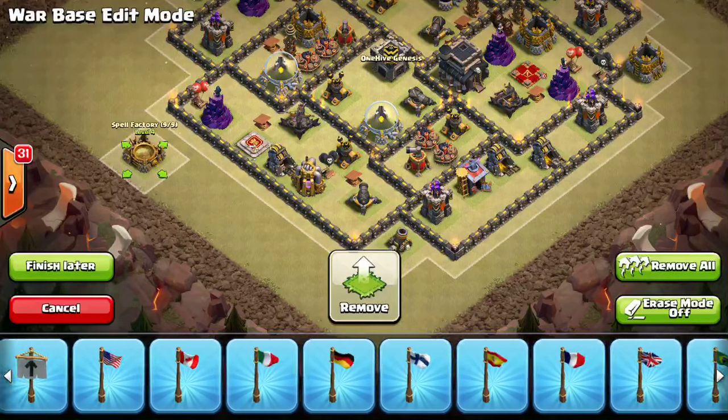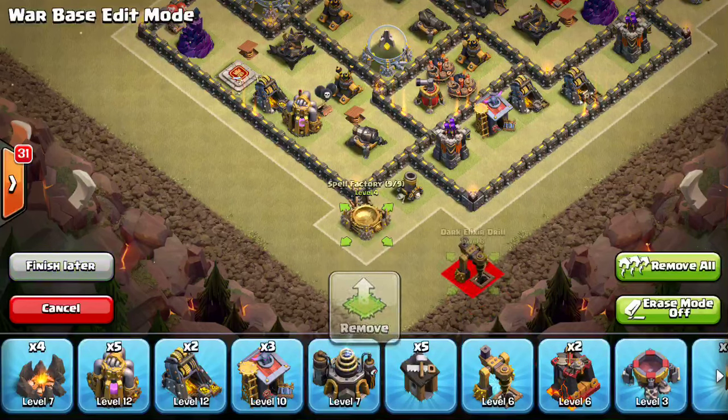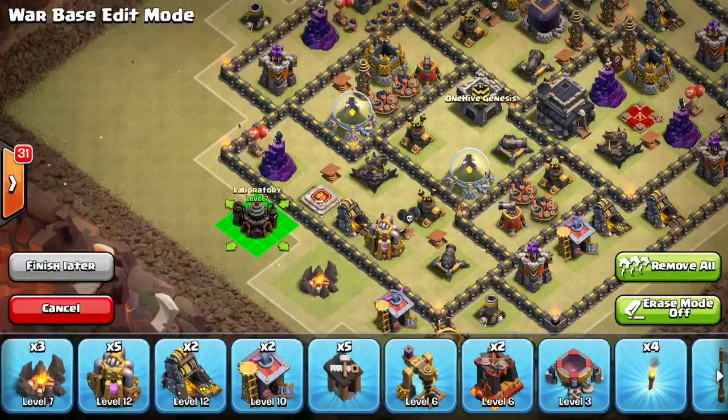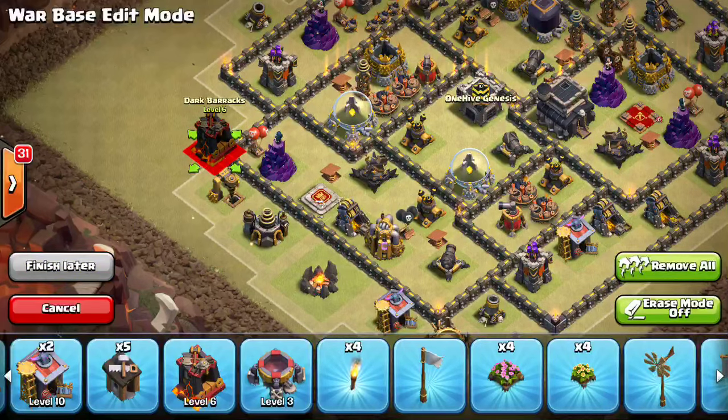I'm not going to put the flags down, obviously. But going to fill it in with trash buildings pretty quickly. Not the most diligent job here, but you guys can put the trash buildings down pretty much however you want. There's a few little strategies I use, but not that important, really.